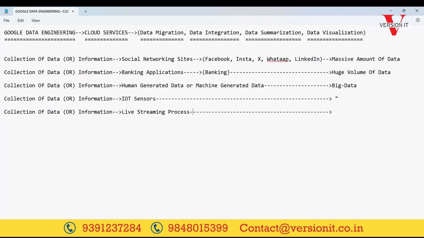Guys, yesterday we had a cricket match, am I right? So now everyone, please tell me: when you watch the cricket match, will you get the live score? How does it work? Please, everyone. Is there not even a single person who wants to answer? So whenever we go with the live streaming process, guys, it is always live.